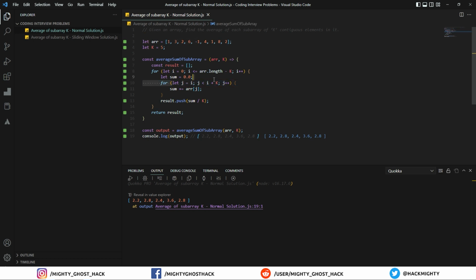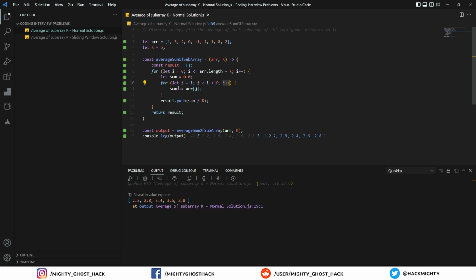So let's see what the condition does. Initially I is 0, so I am setting j equal to 0. That is fine. Now look at the condition, j less than I plus k. So what does it do? Initially we have I as 0, plus k, which is 5. So this j will be iterated over the 5 length, and here we are incrementing.